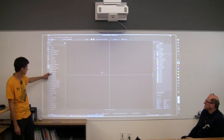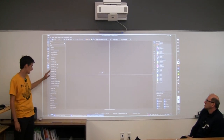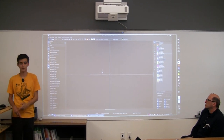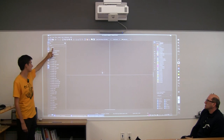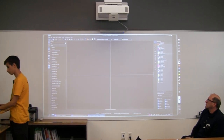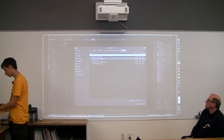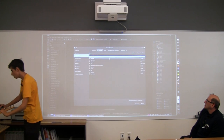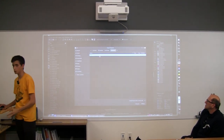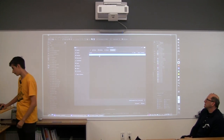It's similar to these, but these are supplied by KiCad, and these are ones that come with the program. But because the connector we're using is not that popular, we're going to have to make our own library and import our own footprint, which is pretty easy. All you have to do is go ahead and import it. I've already kind of organized it to be easier, but normally you'd go on the internet and find a footprint to download.